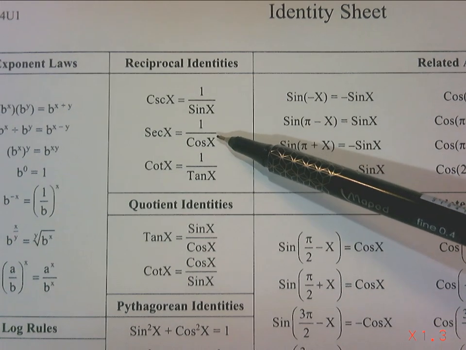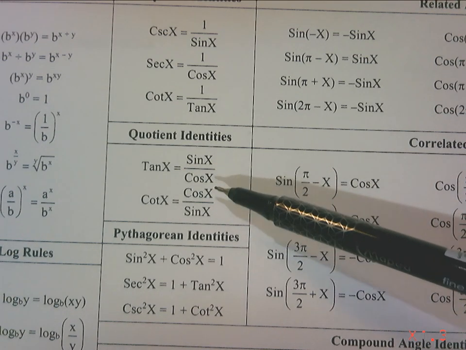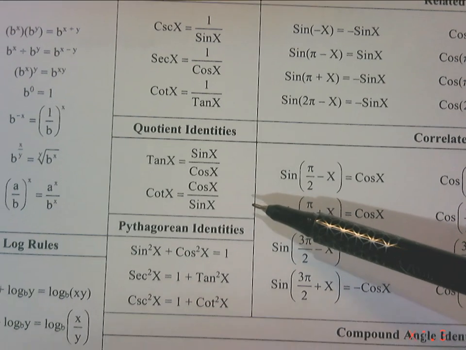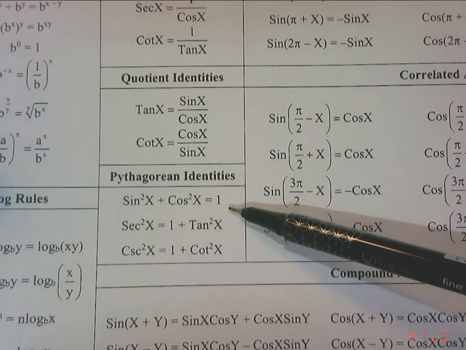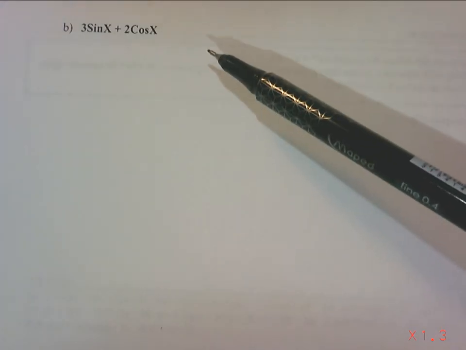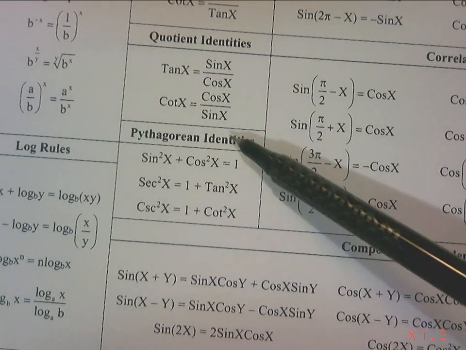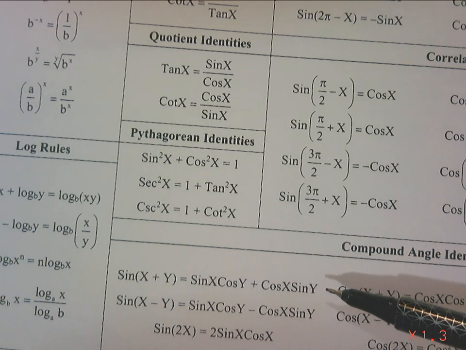As I scan through, I do see that the identity for tan has both sine and cosine in it. The identity for cotan has both sine and cosine in it. And we have sine squared plus cos squared equals 1. Now, when I look at the expression that we have, I notice that the sine and the cosine are not squared. So if I wanted to use this identity, I'd have to rearrange and eventually end up doing a square root, which is not going to be easy to work with.